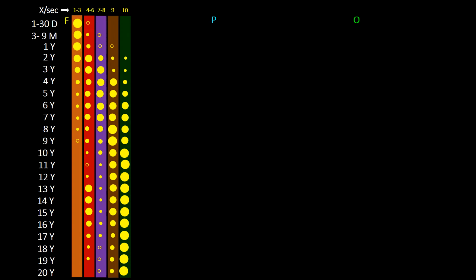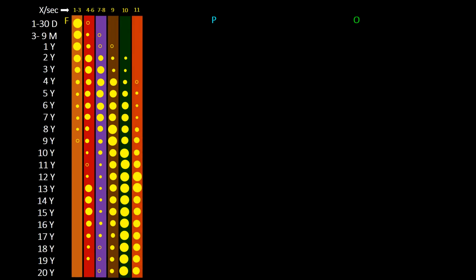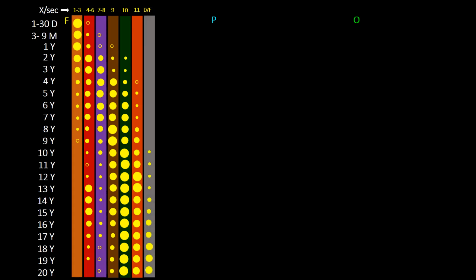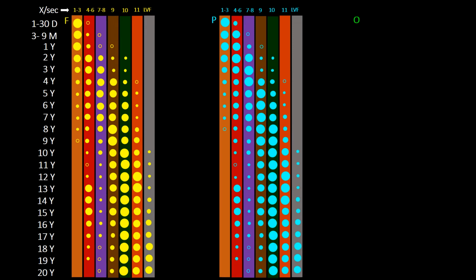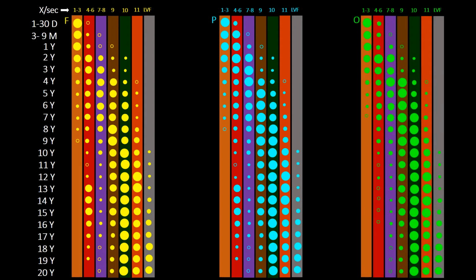whereas activity in the 10 Hz range in the frontal area appears at about 1 year of age, increasing during childhood, and this increase is sustained during adolescence. A similar trend occurs with activity of 11 Hz, but starting a little bit later at about 3 years of age. Finally, low voltage irregular activity also has a similar pattern, but starting at about 10 years of age. The parietal region also goes through the changes that are reflected in this master chart, and so does the occipital region.